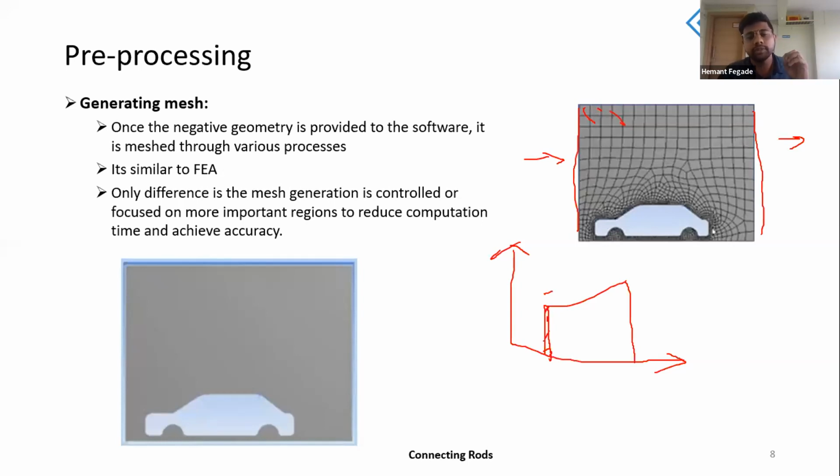That's why concentrated mesh generation is introduced. When we are going to solve this particular analysis, it is more focused on the boundary region of the car, because we are more interested in what happens when the flow is moving past the car, what sort of drag it's generating, and all those things are more important over the surface of the car, or near the surface, as compared to over here. That's why we have a concentrated mesh around the car as compared to the other region that we have defined.